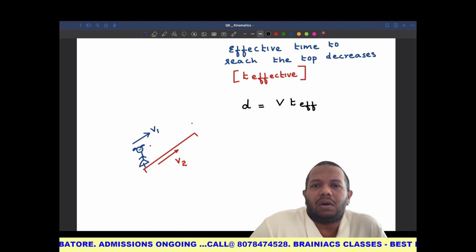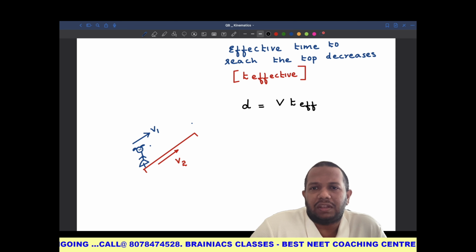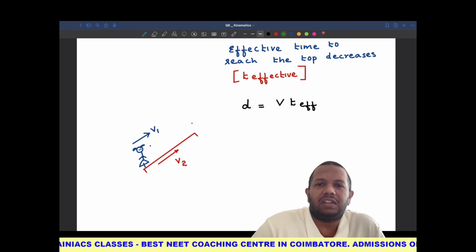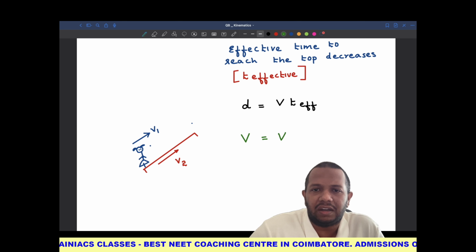Now we need to find out what actually the t effective is. Before that I should arrive at what this effective velocity v is. Let us say the new effective velocity when both of them are moving: she is moving at v1 and this escalator has a velocity v2. It would be v1 plus v2. Why? Because if the velocity increases, then only the time will decrease because they will reach very fast. That is the logic I am using. So the velocity should increase, then the effective time should decrease. I hope it is clear.